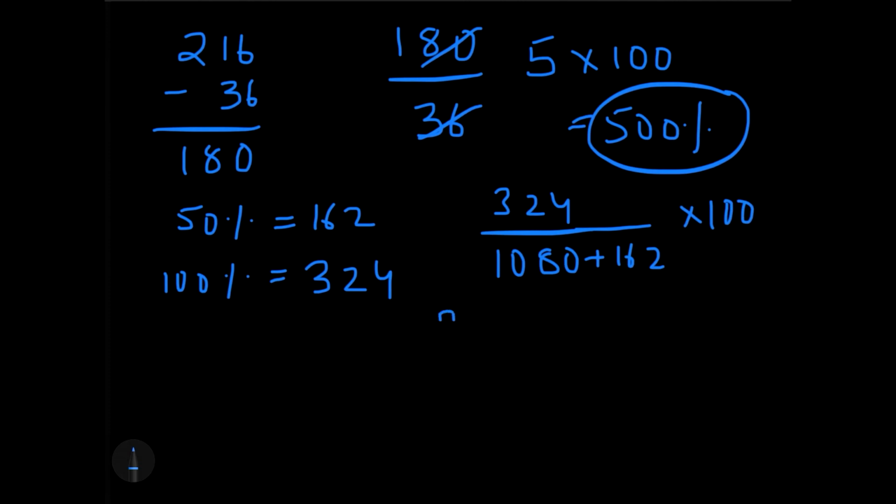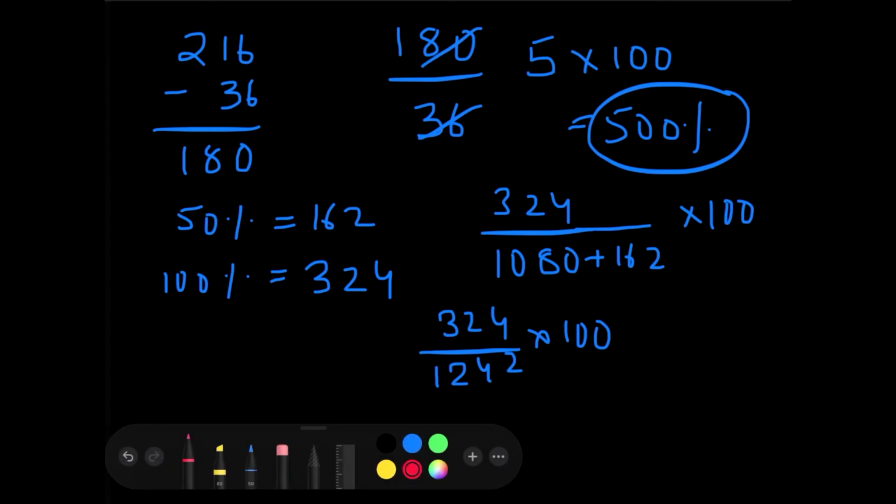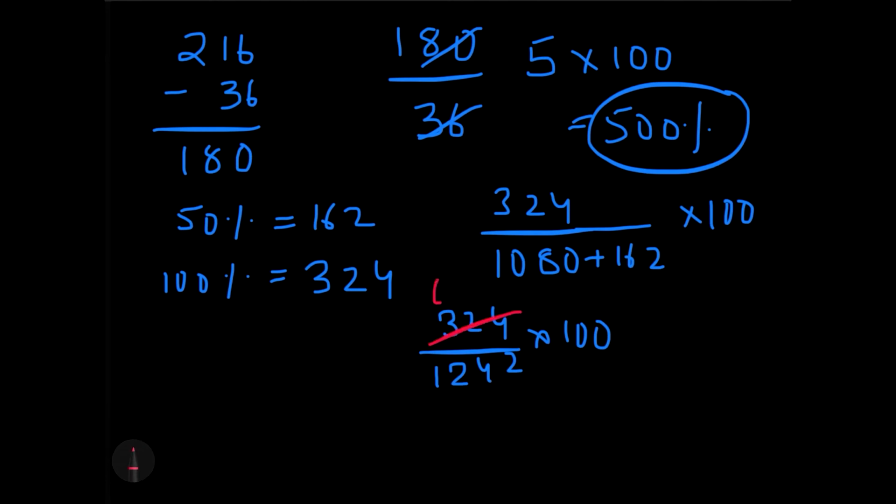That means the number now becomes 324 divided by the value on addition, which will become 1242, and this when compared will give us an approximate answer. Now we know that we cannot cancel it down to a very small quantity. The maximum value to which I can cancel it is by 6 and by 23. That means the value left out is 6 by 23 multiplied with 100.